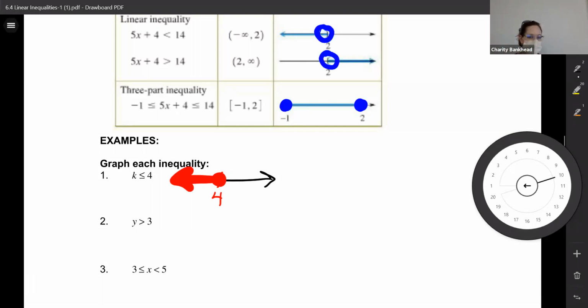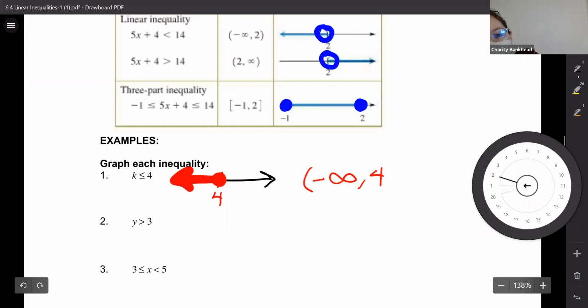As long as you have your variable on the left side of the inequality, your arrow would be pointing the same direction that the inequality symbol is pointing. So for interval notation, that arrow is pointing towards negative infinity. So my interval notation is going to say from negative infinity up to 4. So basically, k can be any real number from negative infinity up to 4, and then you put a bracket next to the 4. The little line underneath the inequality symbol means or equal to, and so I put a solid dot at that point on the number line, and therefore I put the square bracket next to it in the interval notation. All right.